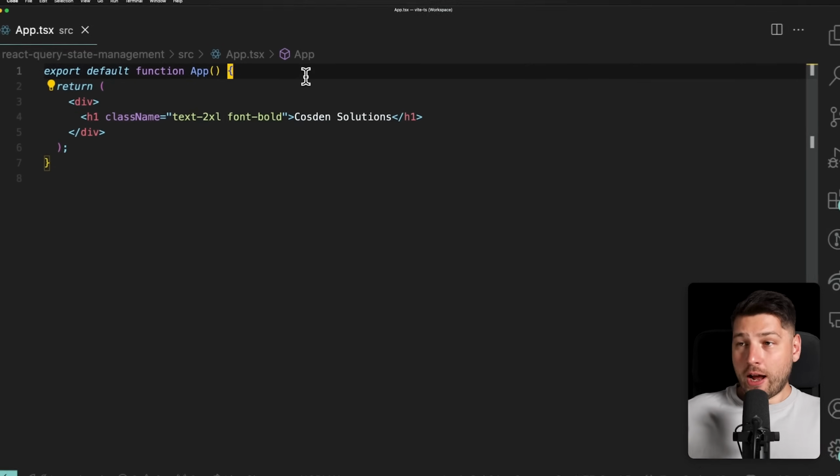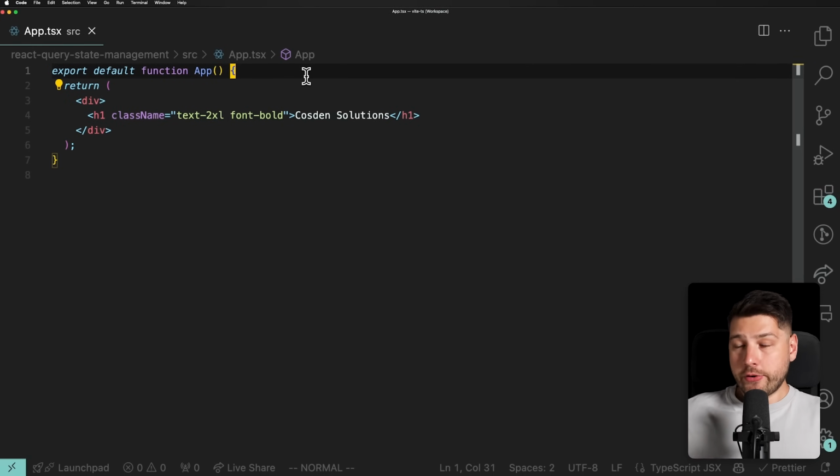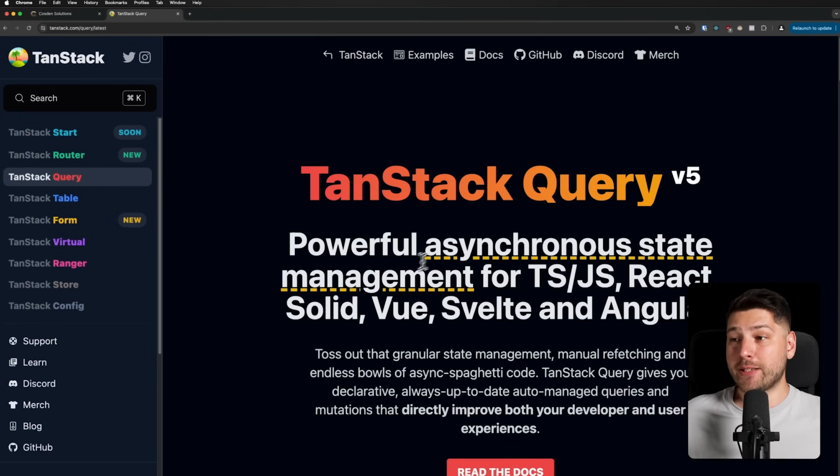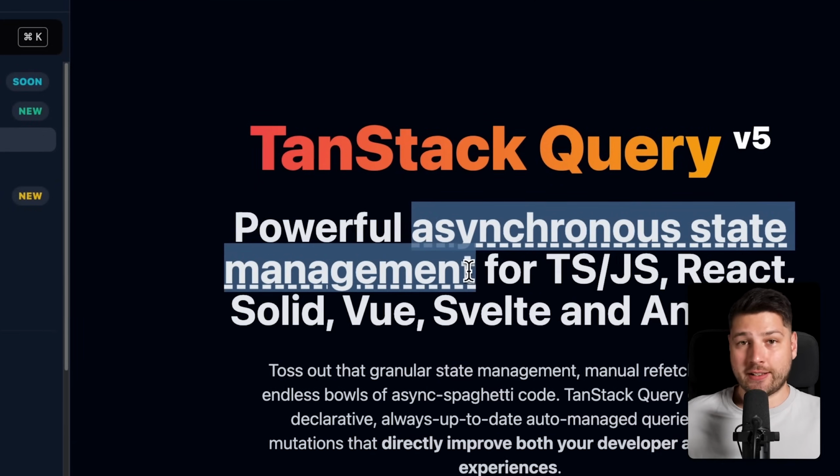This is perfect. So now I'm going to show you how you can use TanStack Query for state management in a way that is super simple, super efficient, and it can actually scale to a really complex application if you choose to. You don't have to do it this way, but if you want to, you can, because this is a great solution. Again, it is made specifically for asynchronous state management.